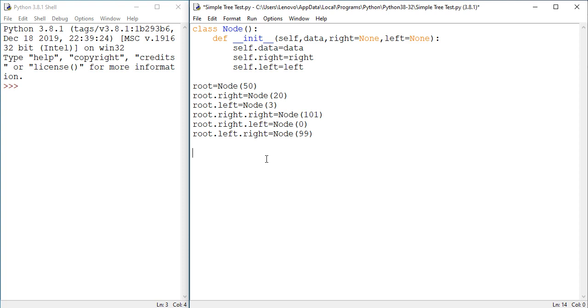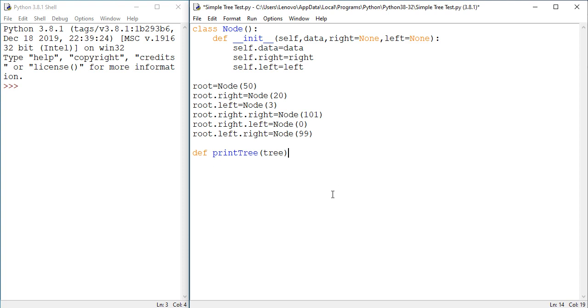I'm going to do a very simple function. It's not a method, it's a function because it's inside of the main program. It's not inside of a class. So let's call it print tree. And this is going to receive my tree. So right now root is a single node, but it is connected to another node, another node, another node.